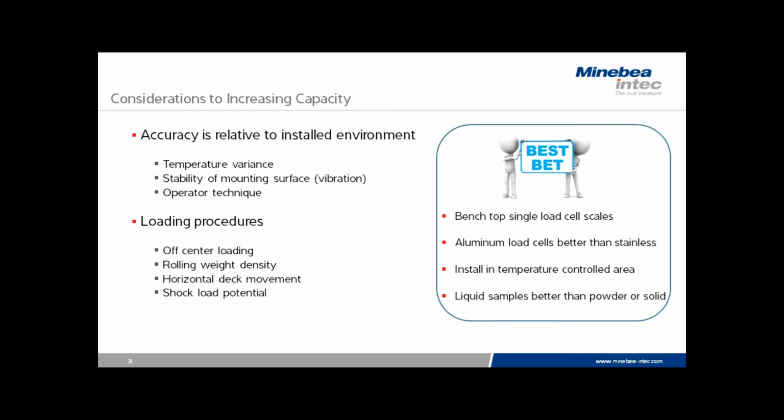So what's the best bet? Let's just take a look at where you could go and the best possibilities for success when you're asked to increase the weighing range of a floor or bench scale. There's no doubt that benchtop single load cell scales are the easiest to deal with. As we saw earlier, they typically have 100% additional capacity, and they have fairly light platforms using up dead load and precious load cell capacity. So these become the choice for the easiest solution if somebody needs an increase from, say, 50 to 60 kilo. Usually can happen without a problem.